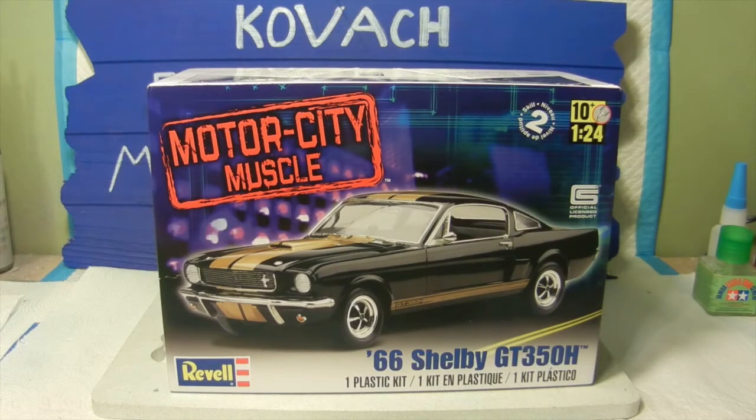We're going to do a quick little out-of-box review on this 1966 Shelby GT350H that I am doing for Carolina Man's tribute build. This is the Motor City Muscle series. It's for ages 10 plus, and it's a 1/24 scale. It is made by Revell.